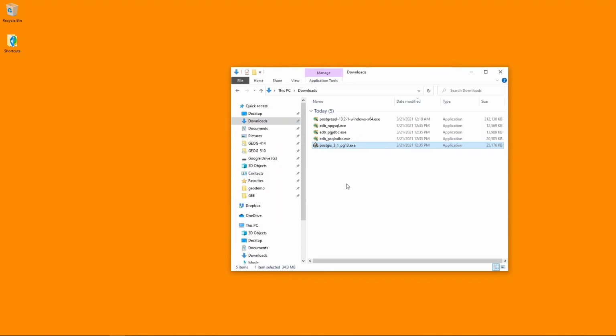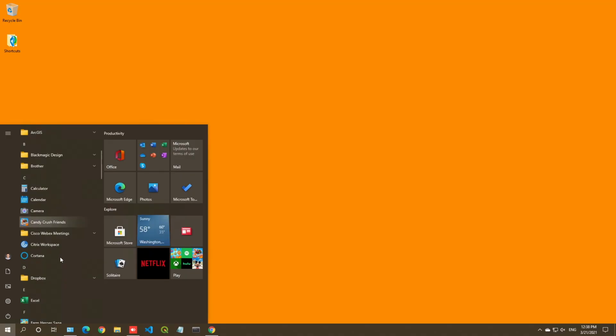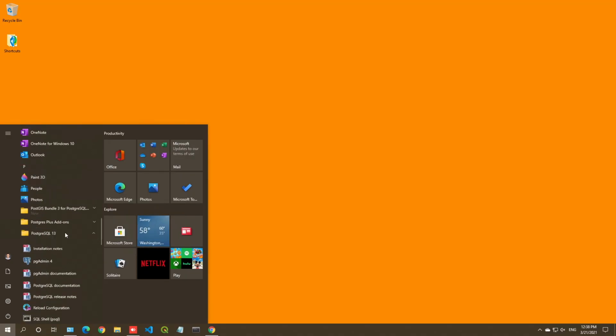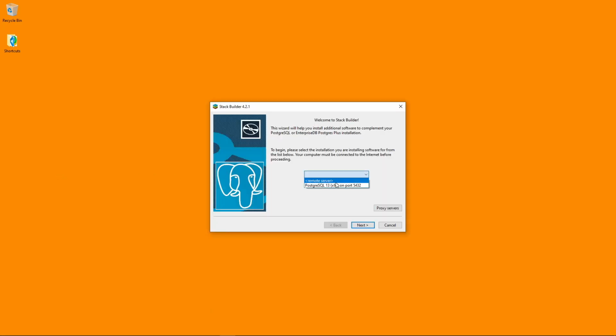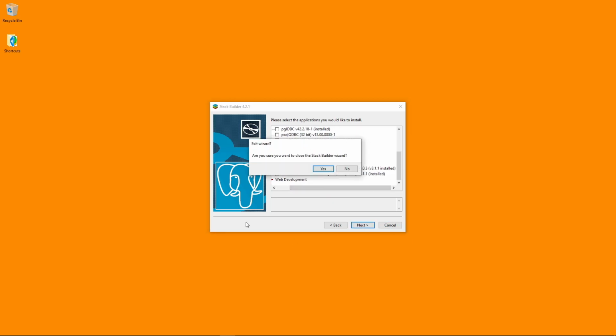So it has been successfully installed. Then you can go to the start menu. You might want to scroll down to see the PostgreSQL settings. Here you can access all the things, for example, the application stack builder. Later, if you want to install some additional extensions or drivers, you can come here and then select the database. So you can continue to install this. If it's already installed, you will see parentheses, already installed. For example, spatial extension like PostGIS 3.1. These two are already installed, so you can just hit cancel.